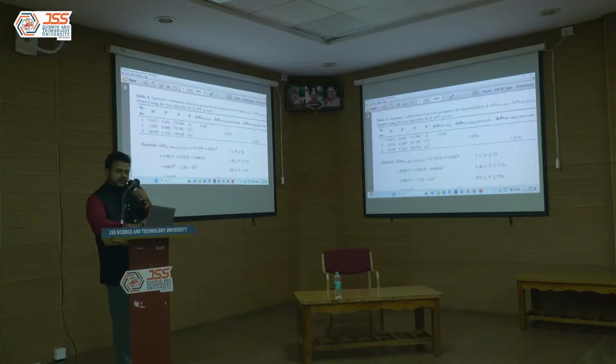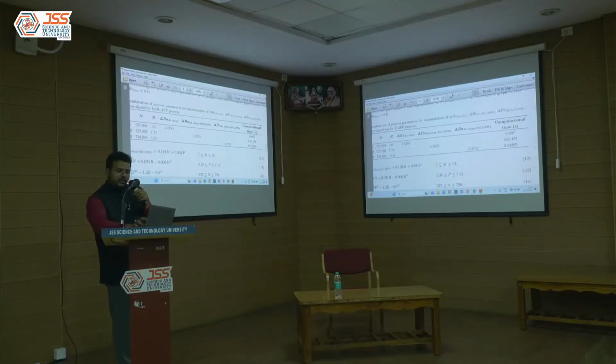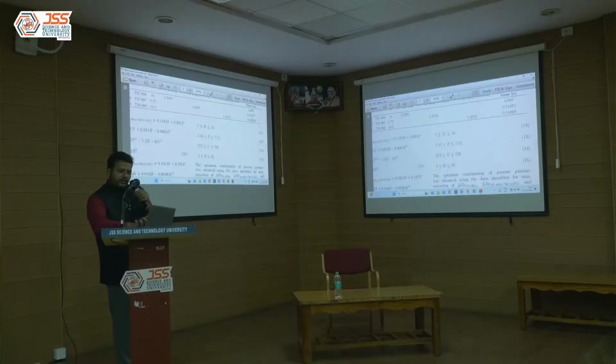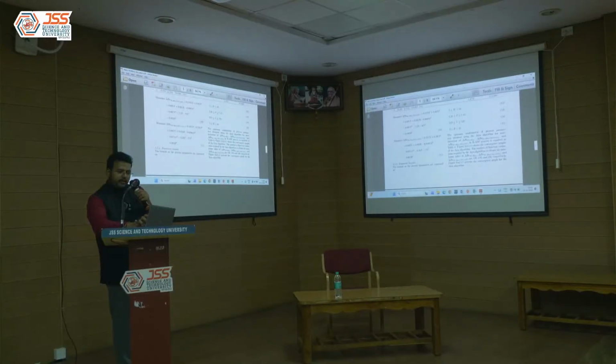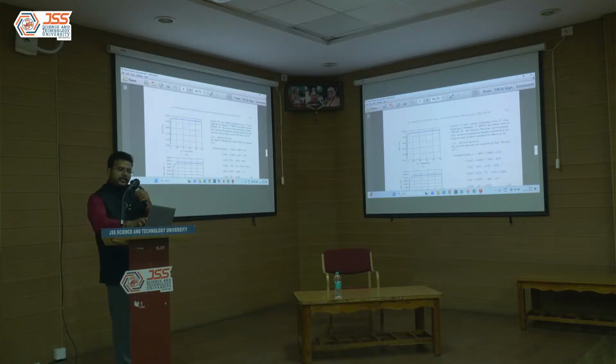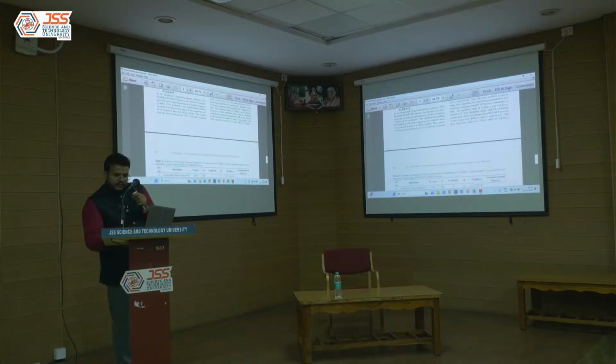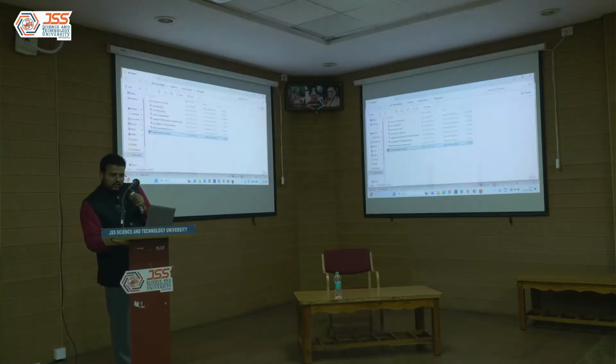Finally, this is the result they are printing, like the best solution and the worst solution and the computational time recorded for the parameters. And then they have compared these studies with already proven techniques like genetic algorithm and all. And similarly, they worked. Okay, so these codes are available on the internet also.